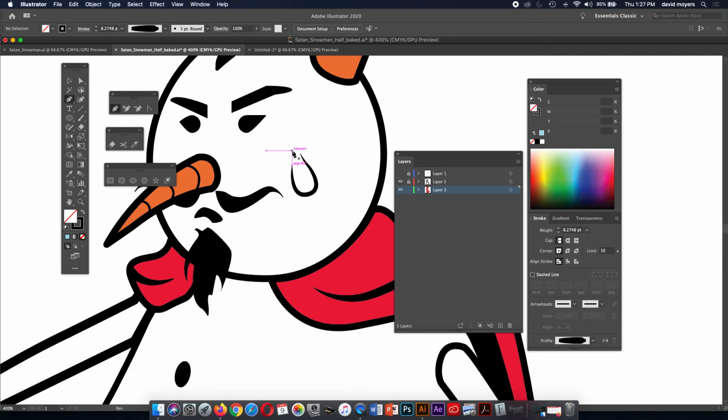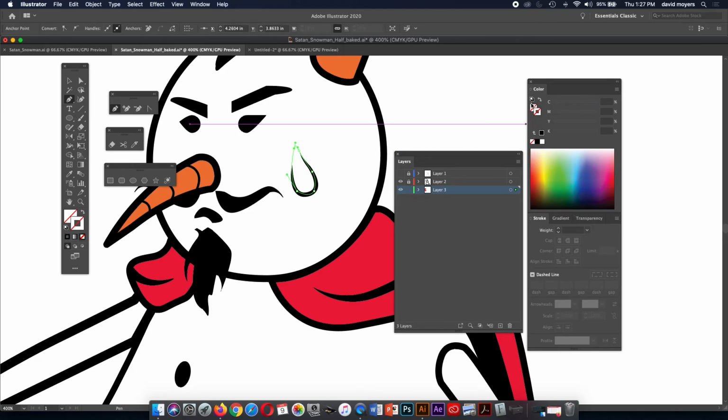And the way we need to think about drawing it is, think about like if this was a pen and ink drawing and then you were just coloring it with maybe a brush and paint, or maybe you've got a marker, we would need to think about what would the shape of that color be. So I'm going to take the stroke off this thing. Okay, go to the fill, and we'll fill it with a blue here.